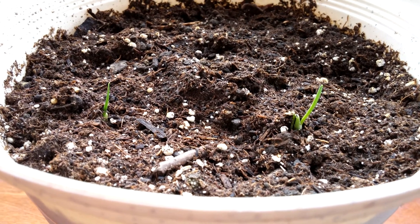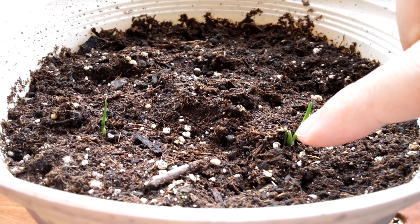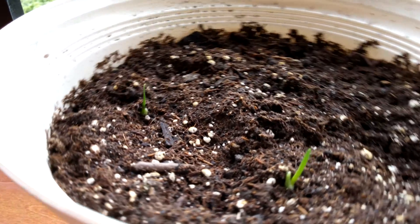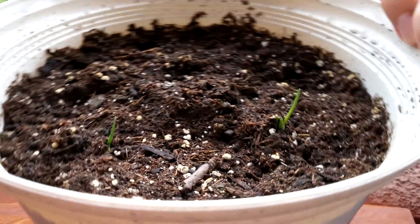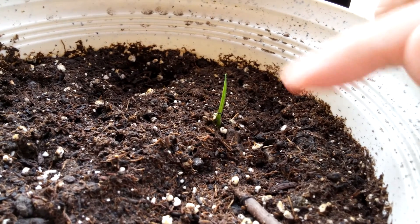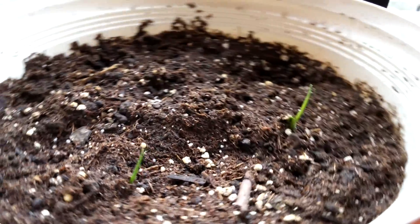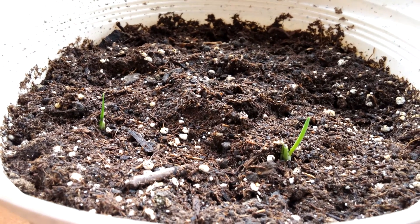All right, it's day 23 of this series. It's been two days since I first saw some sprouts, and that second needle coming out is folded. I've been calling these needles, but they're not really needles. These things are basically like folded up blades of grass — like a little canoe over there that's very green. Not quite as succulent as I had suspected, so we'll see how this goes after a few more days.